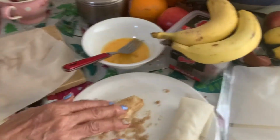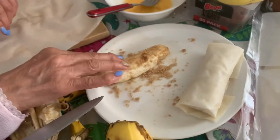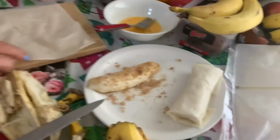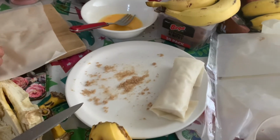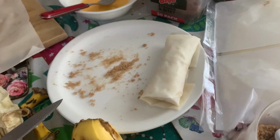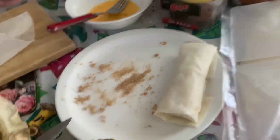I eat it as a snack. You can eat it as a snack and dessert. I've been running a little bit more this year, and I find that this is a nice snack to have, as a little reward after your run. Obviously, everything in moderation. When I'm saying it's healthy, I am aware that it has sugar and all that. But like I said, it's relatively healthy. But yeah, make this and you're that bitch at any party.